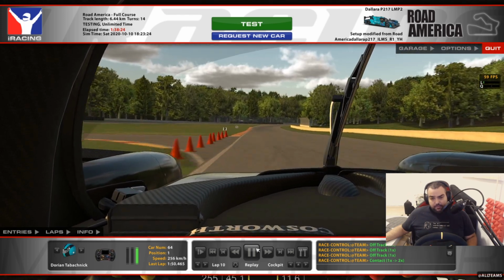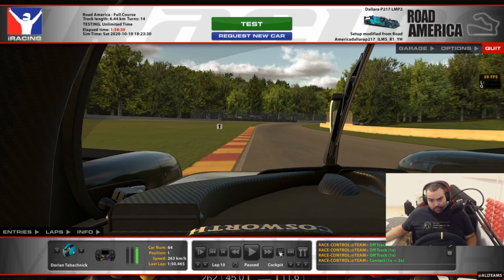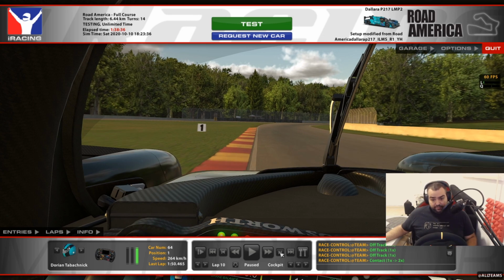Okay, very simple corner in this car. Nothing special you need to do. Start turning right before the 1 marker, so we're going to get close to it. Use the curb on the outside. That's going to make life very easy for you, especially when drafting.